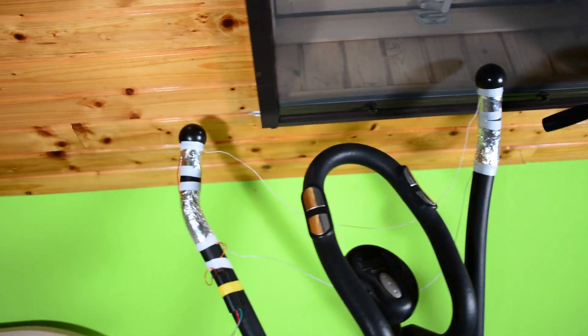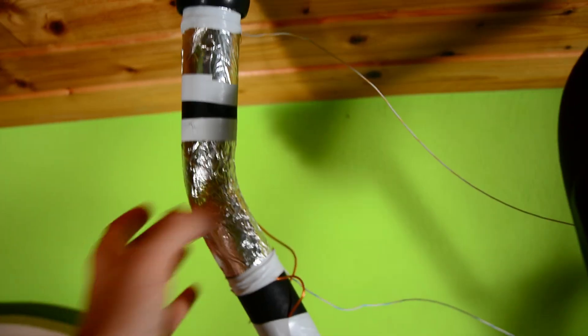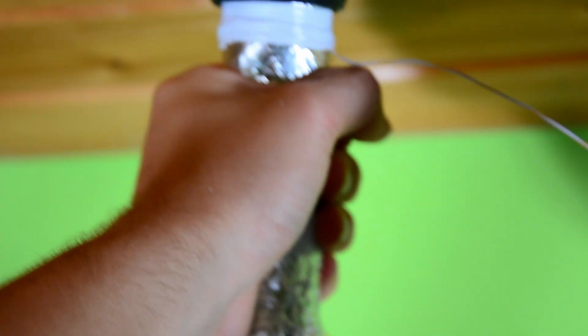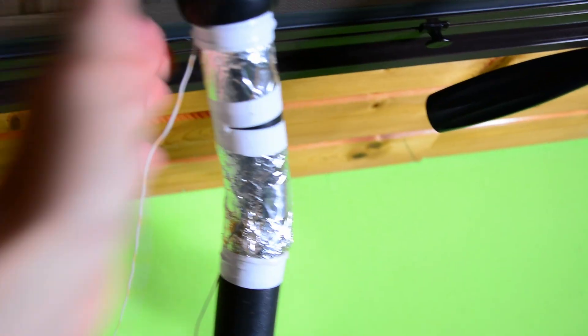The reason I'm not using these as pads is because I don't think they could handle high voltage well, especially this part. So here we got the taser module which has the two outputs — one connects to this bottom pad, the second one to this top. And if I hold it just right, I can touch the two, which means I get shocked. This bottom pad is connected to this bottom pad, and this top pad is connected to this top pad, so we got full coverage of both palms.